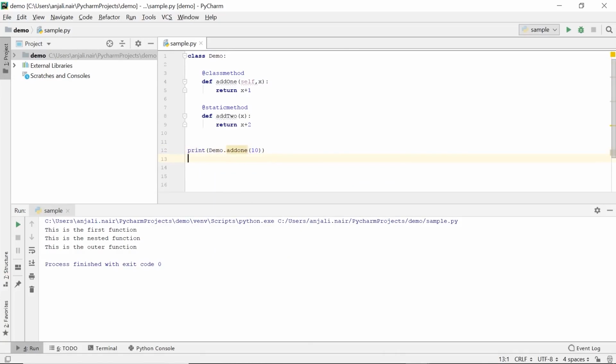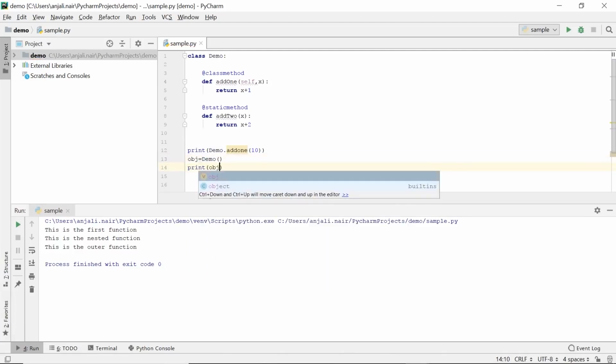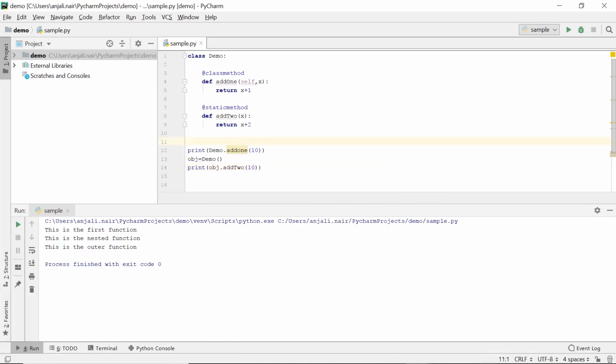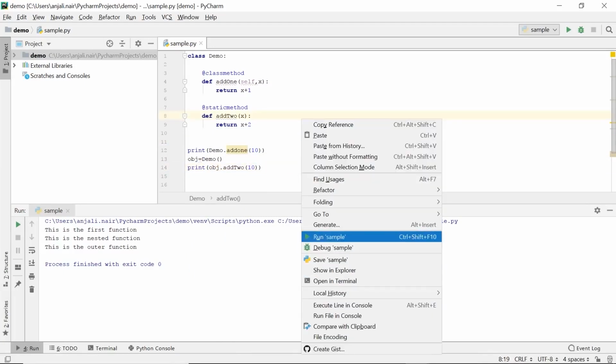Now our second, which is a static method, is also bound to a class, but to be more specific, it's bound to the object of the class. So you can't directly say Demo.add2. You need to first create an object of Demo, and then through the object you call a static method. If you're a programmer, you know this is how static methods are always called, especially in Java, where we really take advantage of this feature. So create an object of Demo, and then use obj to call your static method add2, pass 10 in there, and there you go. That's how you differentiate between class and static methods.